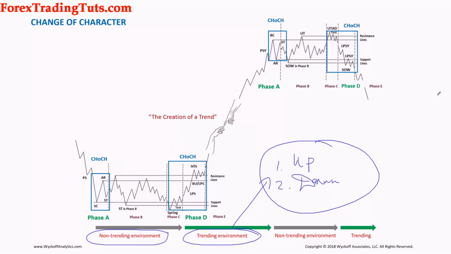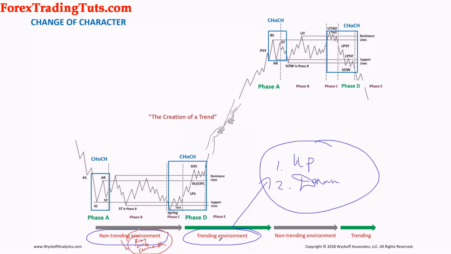So the biggest question that we have about these two environments, obviously, is for the non-trending environment, we want to understand the bias. We want to understand the timing of when the price comes out of that environment and starts to trend. We also want to understand the character with which the price will travel out of this consolidation. So those are the goals for us to explore analytically in the non-trending environment.